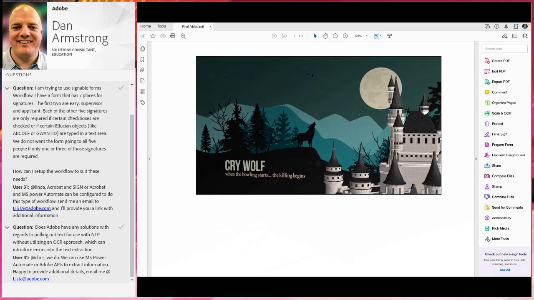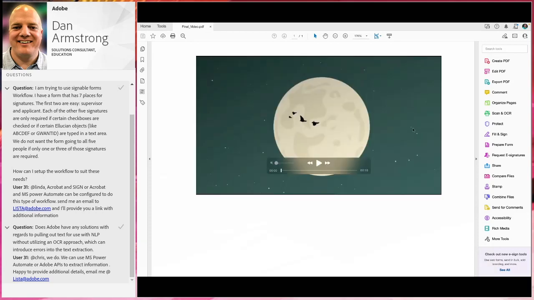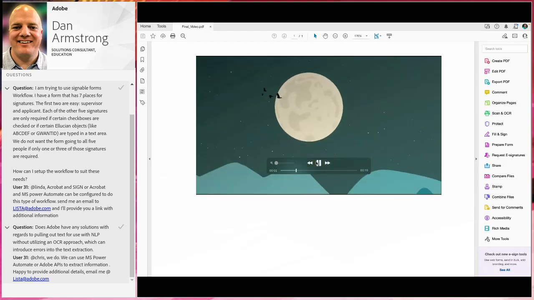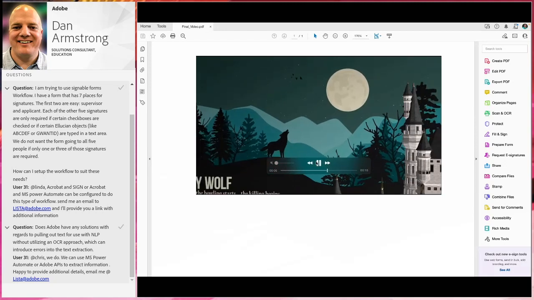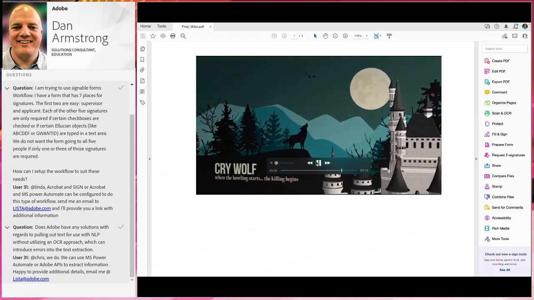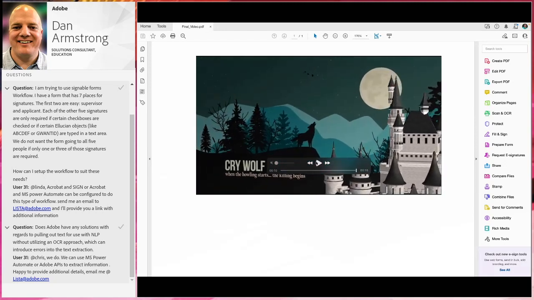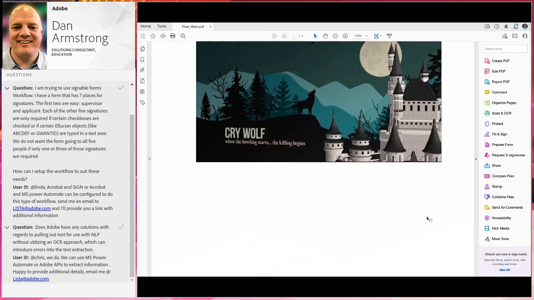So if any of you are wondering, just for fun, since we're talking about it, this was a 2D Illustrator file with layers that we just used our new 3D rendering and parallax options in After Effects to make. So if any of you are Creative Cloud folks and you love that stuff, we can do that now just with a flat file. We can turn it into sort of this dolly roll. So what I want to do though is show you how this is done in a PDF.